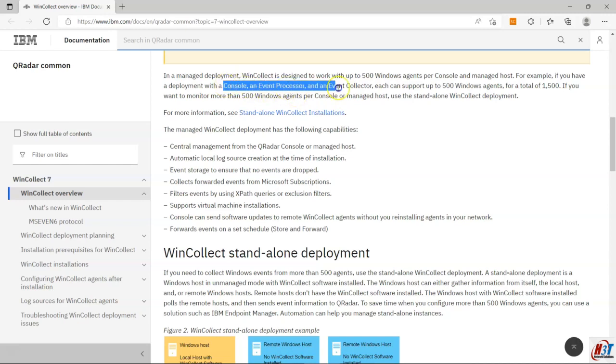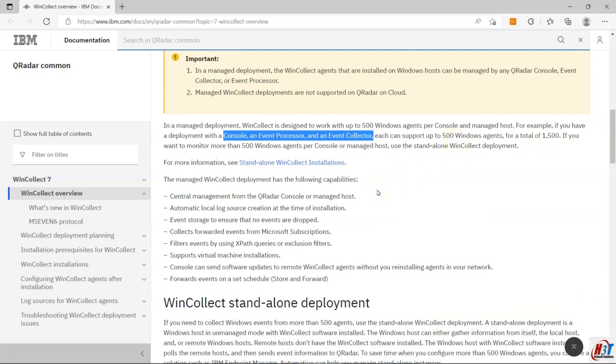No, these are the 3 managed hosts that you can use to control WinCollect agents in a managed deployment. In this example we have 3 managed hosts multiplied by 500, so up to 1500. As we said, if you need more than that, you have to go for the standalone deployment.